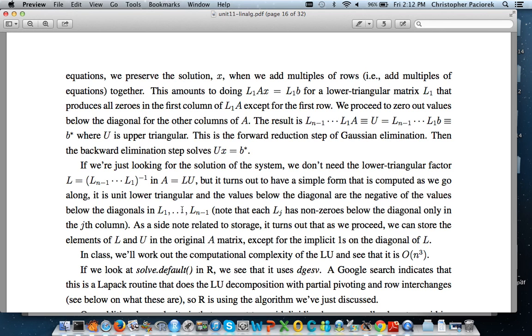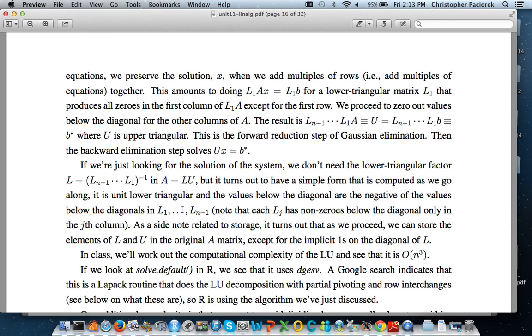And I just wanted to put this up again as I was preparing problem set 7 this morning. One of the problems is going to be on doing a bunch of stuff with the LU decomposition, so I just wanted to put this up again and remind us that you can think of what we're doing as taking the A matrix, applying a bunch of these transformations that are summarized in these L1 up through Ln-1 matrices, and that produces the upper triangular U.